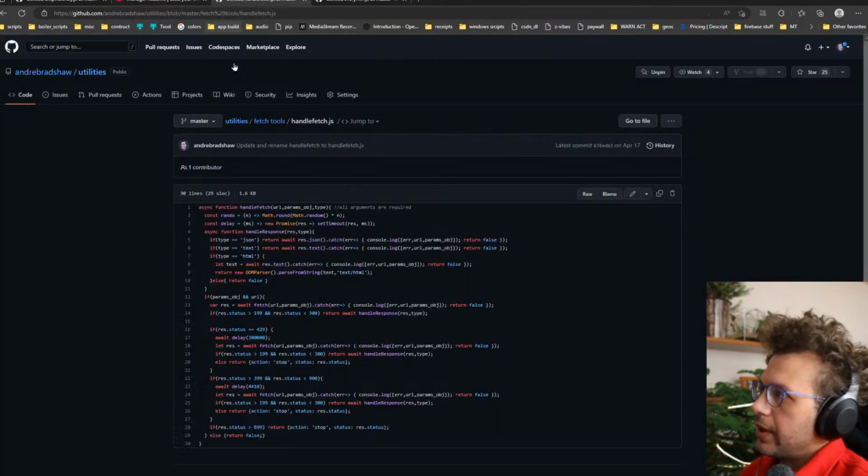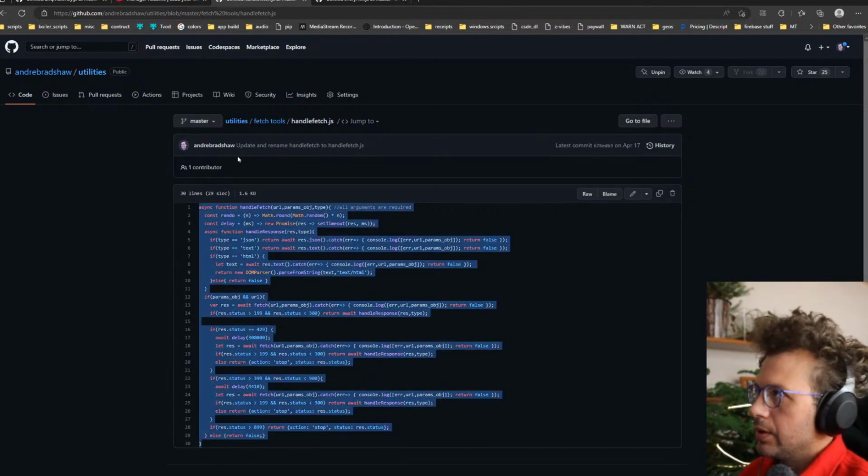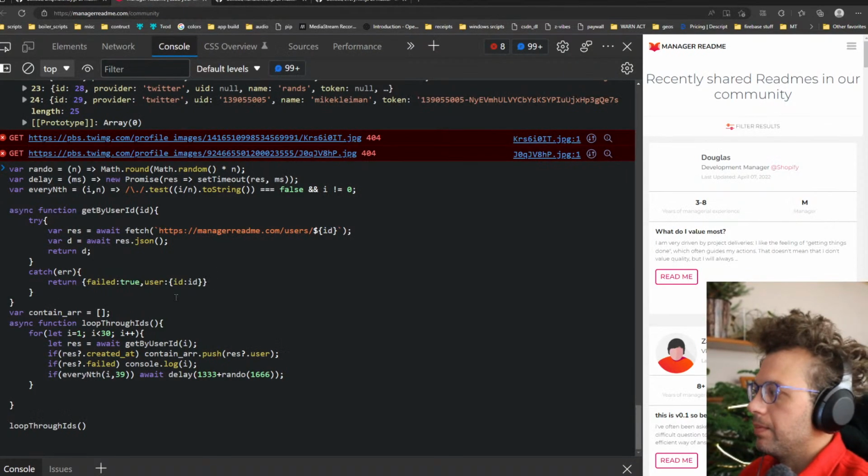Maybe I will use this handle fetch function. I don't think I've updated it in a while though, so I might have some issues. Let's go ahead and bring it in though.